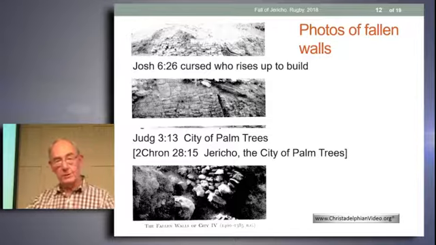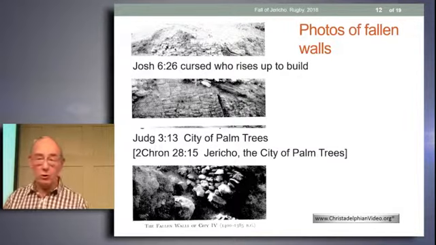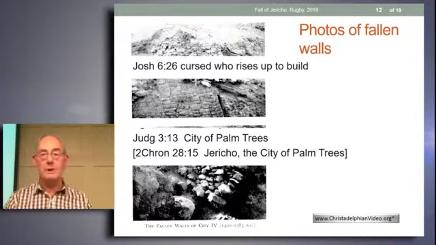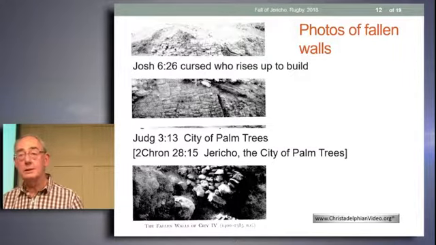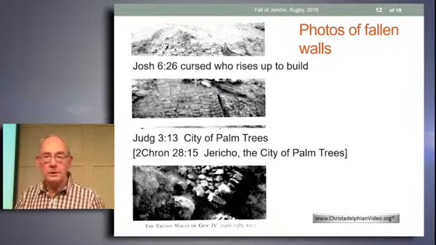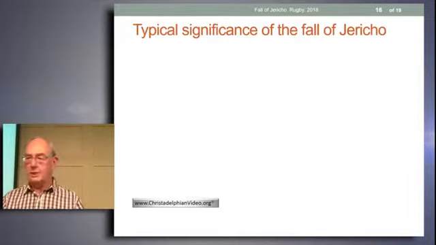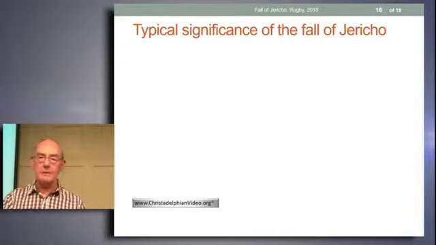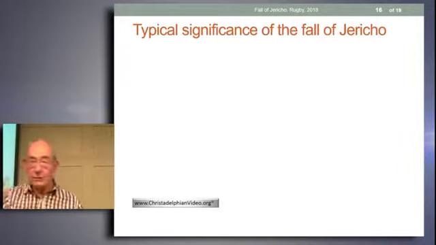Okay, so that's the way the city was, the way it was positioned, the important people around it, how it was destroyed, how there was an attempt made to rebuild it, but it was a cursed attempt, as Joshua had predicted, under the hand of God, and how it was just occupied temporarily by the Moabites, by Eglon. Let's have a look, just to conclude, with the typical significance of the fall of Jericho. It is an extraordinary business, isn't it? This 7 times around the city, and then on the 7th day, 7 times, and then comes the destruction when they shout.